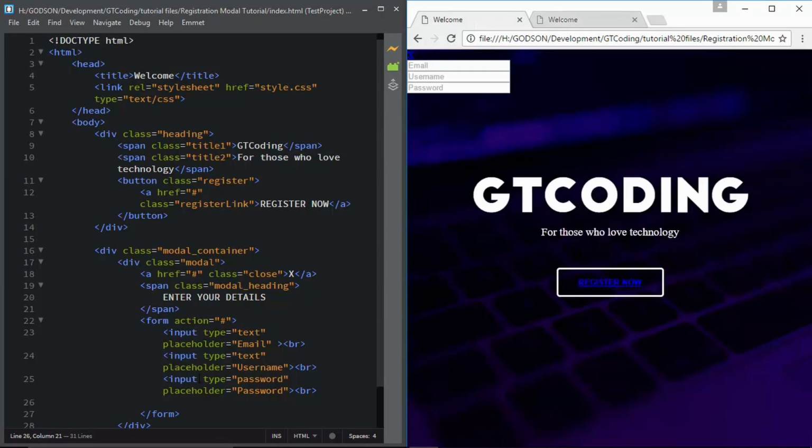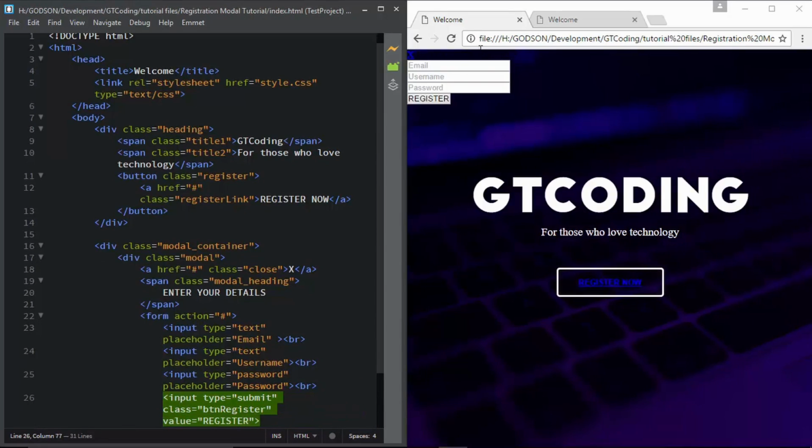So we will type input and the type is submit, and then inside that we will give it a class of button register and also a value of register. So there we can see we have our button over there.